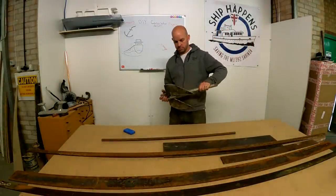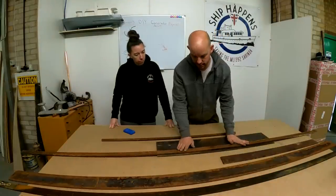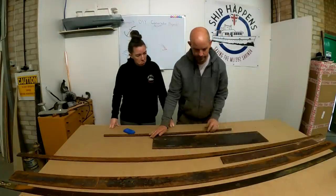We'll just use this one. This is all the heaviest, angriest steel we could find.